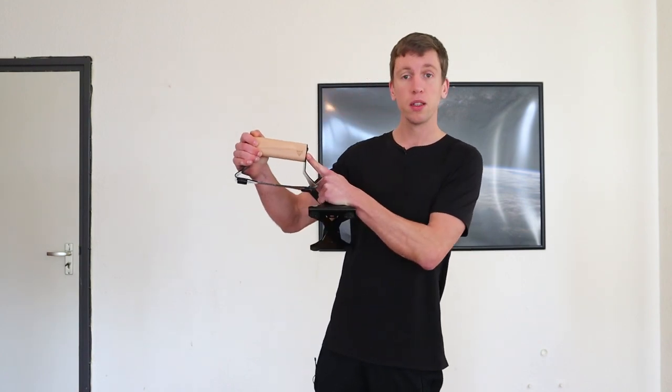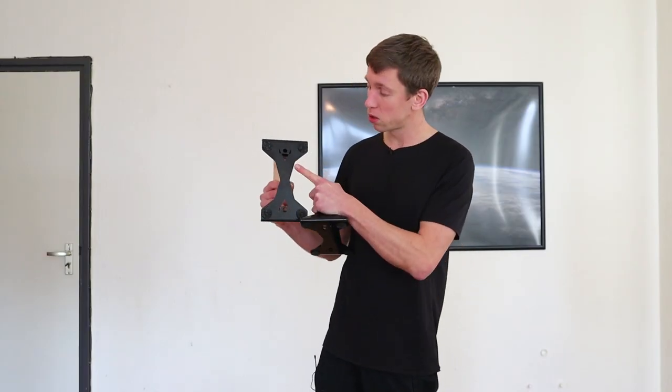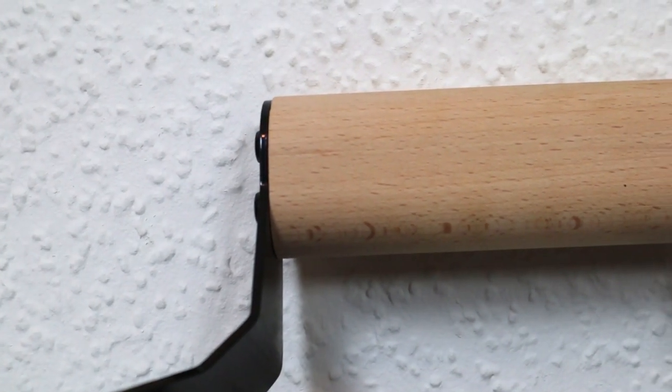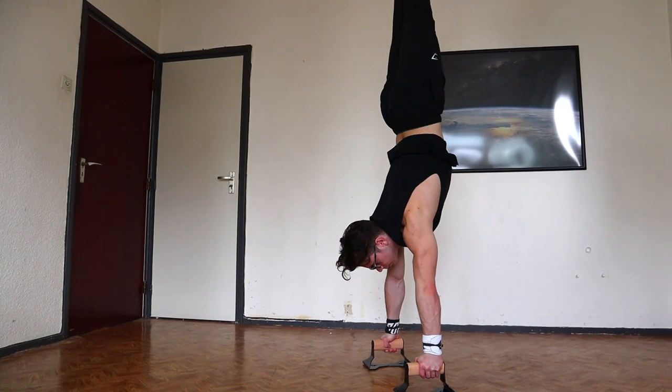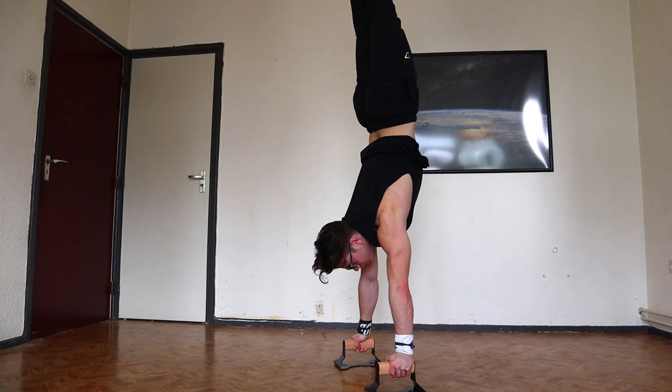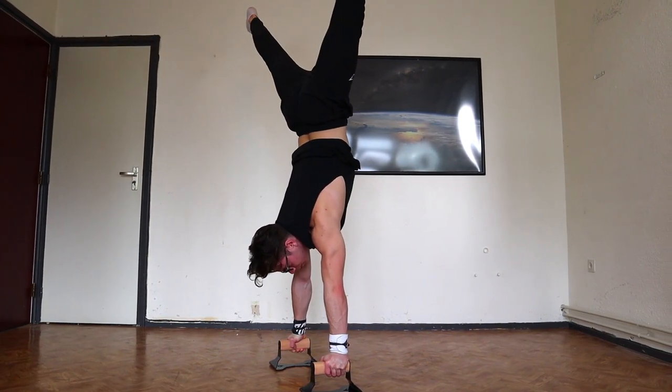These bars are developed in Germany and made in Europe. As you can see on the side, there's a nice pull-up and dip logo ingrained in the wood, and on the bottom on the steel there is a pull-up and dip logo as well. It's a patented design because they have an ergonomic oval grip — not your normal rounded grip — and they are very friendly on the joints, specifically designed for injury prevention, and feel really nice on the wrist.